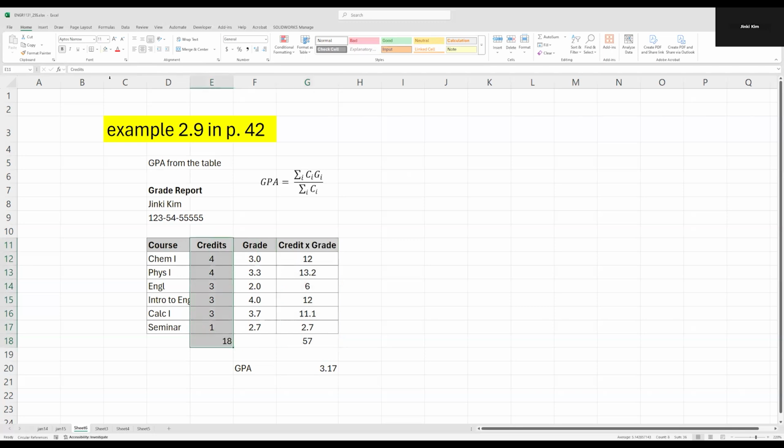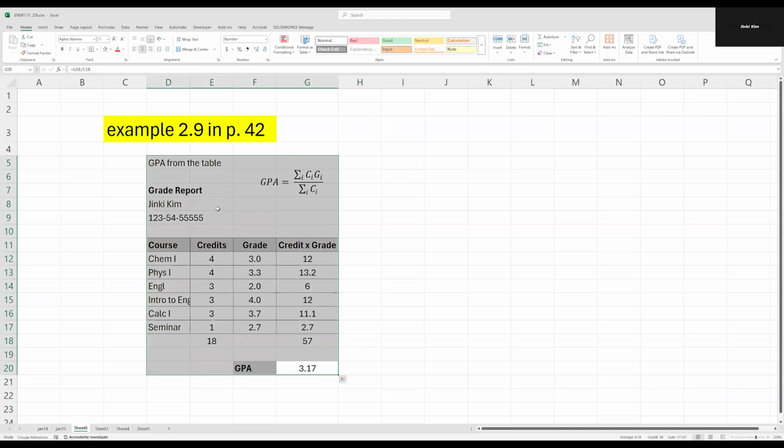This is aligned center, center as well, right? And then here, just make it bold, Control B. And my GPA, I'll just align it center like that. So now more or less it looks a little bit consistent, isn't it? That's how you get your GPA.